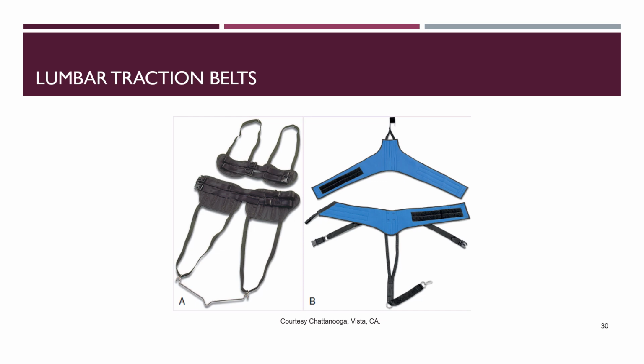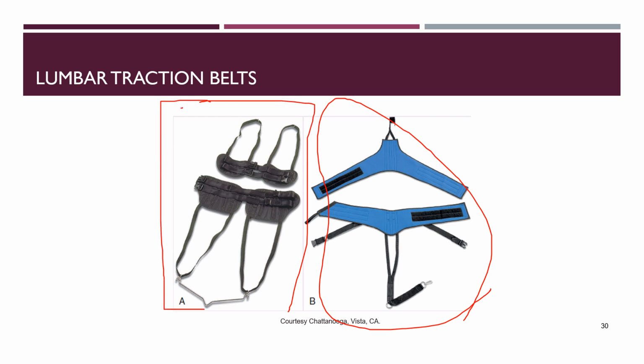We have both of these belts in our lab. This one is sometimes a little easier to use, but these ones are really good too. It just depends on your preference. This one is all on the right-hand side, just Velcro. And these ones over here have actual belt straps that you can tighten down. I tend to like these ones better. It gives you a better hold, and you can actually place these on the patient's skin to reduce sliding from their clothing. The ones on the right, again, are very effective, but a little bit harder to prevent slipping of those belts.